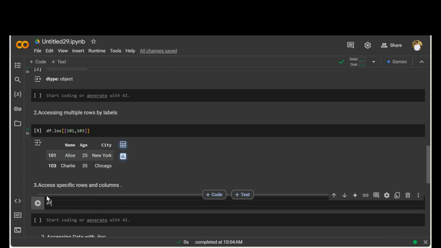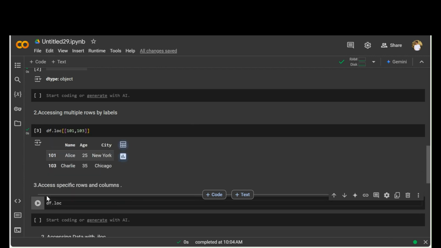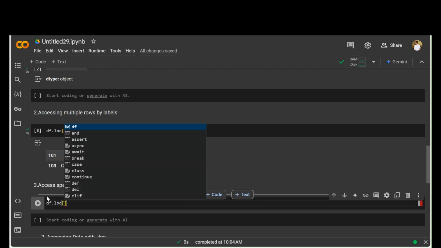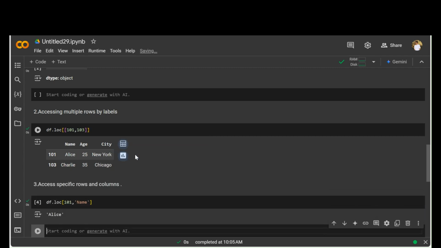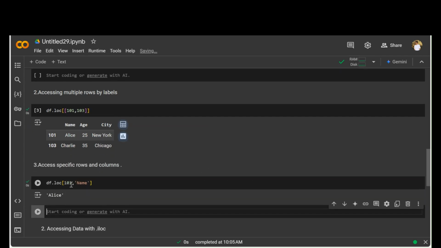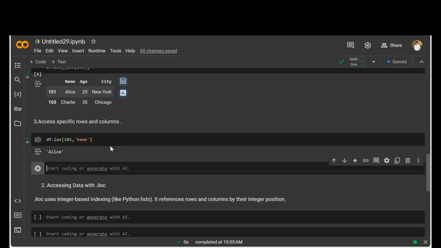If we need to specify a specific row, for example df.loc of, let's say, 101 and the name, will that work? Let's run it. So yeah, for 101 we needed to find the name, and the name is Alice. For 101 what is the name? It is Alice. We have got it successfully.